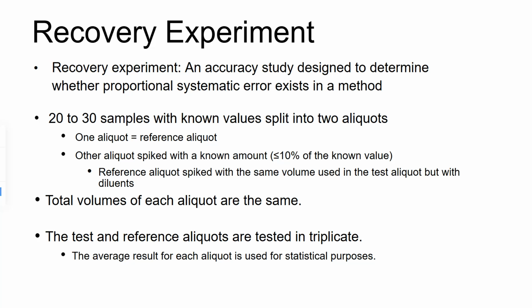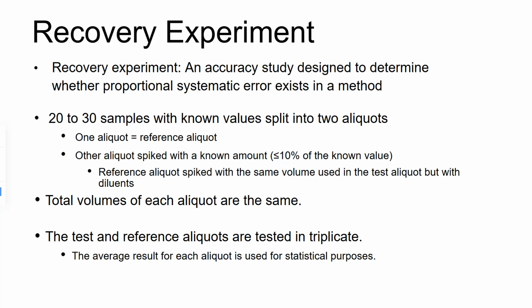So basically, in one tube we have normal patient sample plus a known amount of added substance. And in the other tube, we have normal patient sample plus the same quantity added, but what we're adding now is diluent. We're not adding any substance that's going to change the value. So the total volumes of each aliquot are the same, it's just what you put in them that is different. For example, the first tube had 5 mg of hemoglobin added, and the second tube had 5 mg of water added. The volume ends up being the same, but different things are added to the tubes.